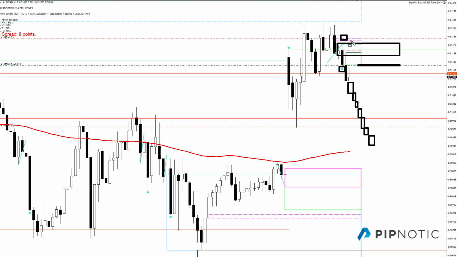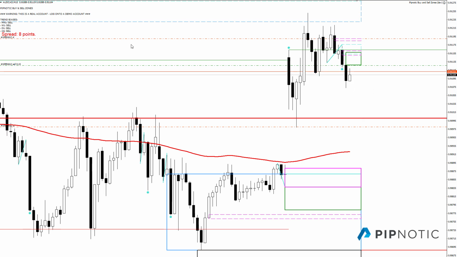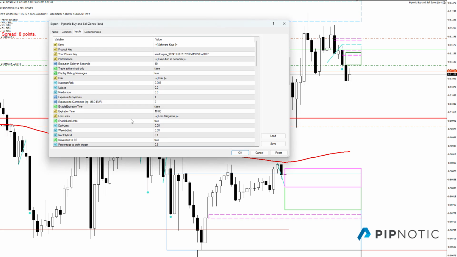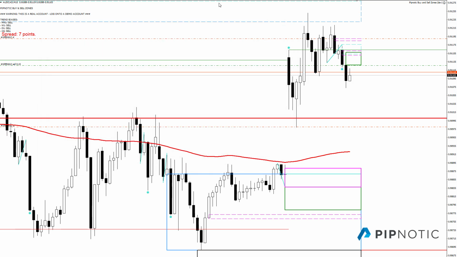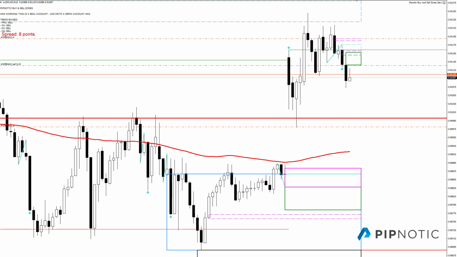So the stop is put above the zone plus the spread, which is about that big, which is actually 8 points. And then it just anticipates a continued move lower. When I use it like this, I put the spreads quite tight so that we don't get terrible conditions. You can see here it's set to 1 pip, so 10 points. And then I just flick it on and let it run, and now it's running.